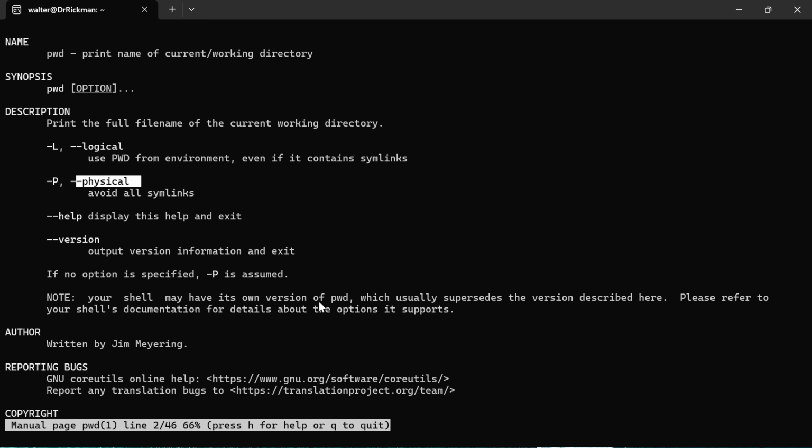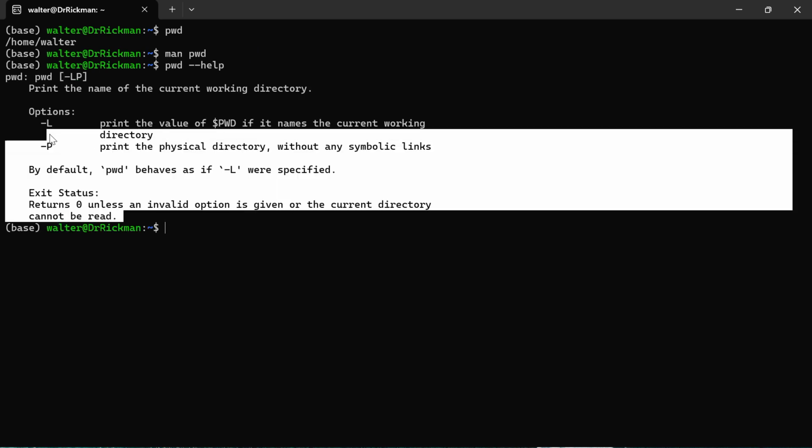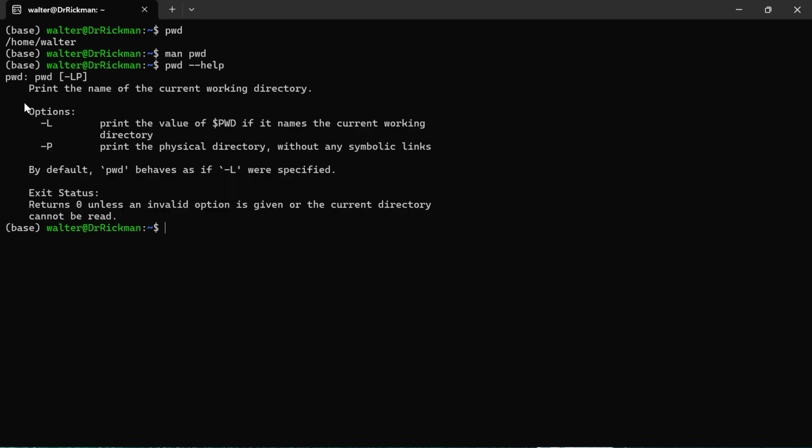Now another way of checking the command usage, in a summary form, because some commands can have a very big manual page, is to just type the command itself that you want to check, that is pwd, then a space, then double hyphen help. This will give you a summary of the help page. So this gives you more summarized information, as you can see here. So pwd, which is a command, then a space, then the options.